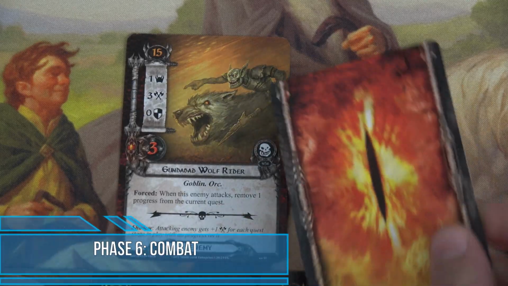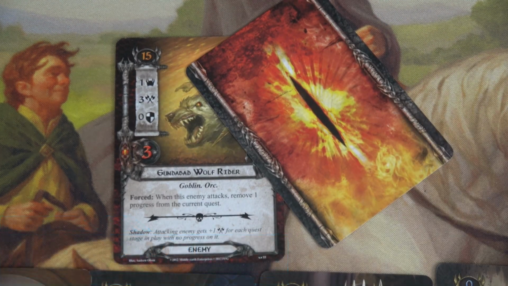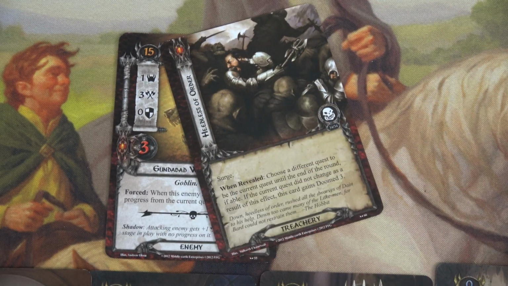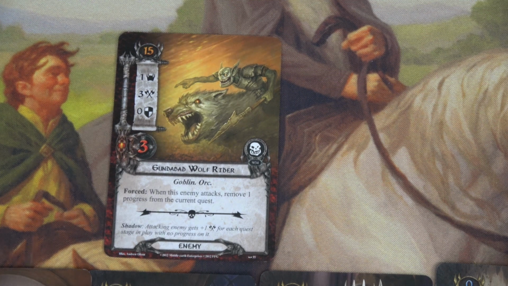The Wolf Rider attacks for 3. We'll grab a shadow card, and I don't think we're going to defend. You gotta take risks at the beginning. I will say this is my 5th time playing, and when I don't take risks, I get overloaded, completely overloaded with enemies. So I'm gonna go undefended. We're gonna flip this. Okay, no shadow effect. So we're just gonna have to deal 3 damage to someone.